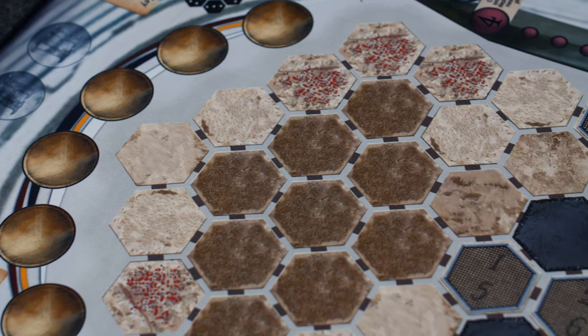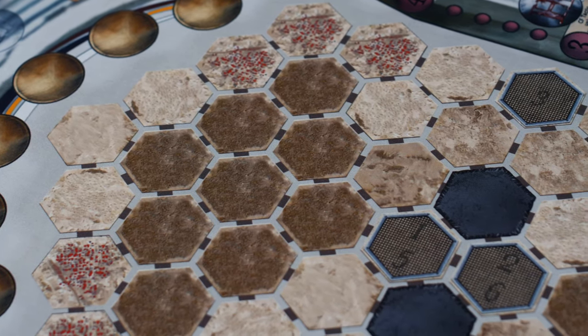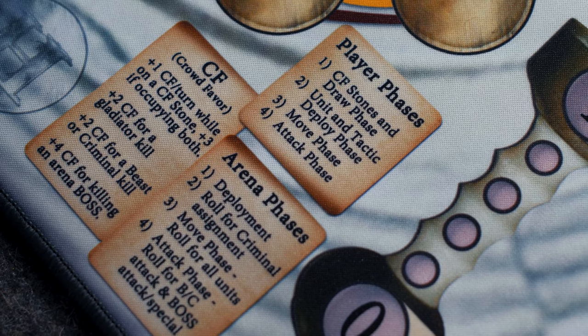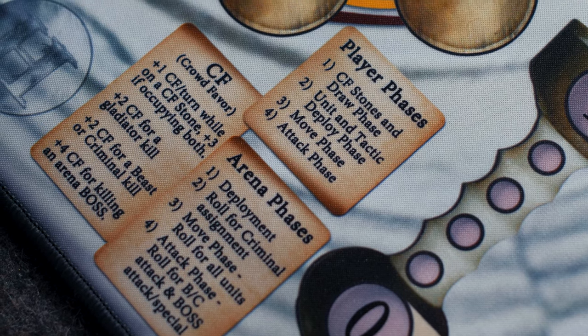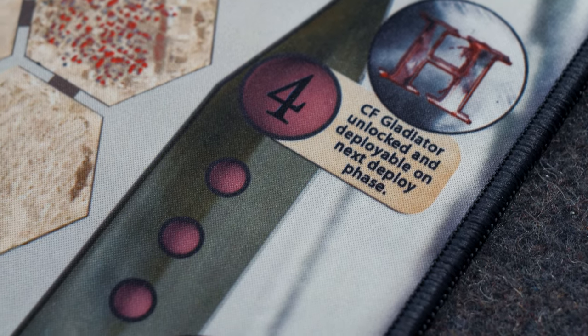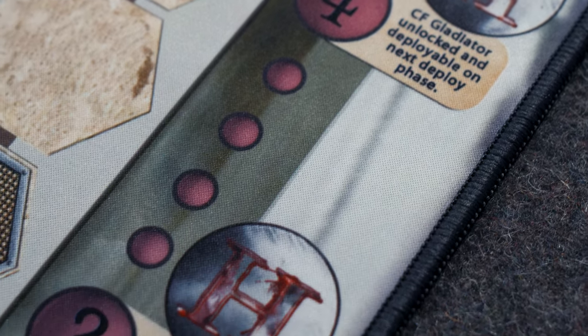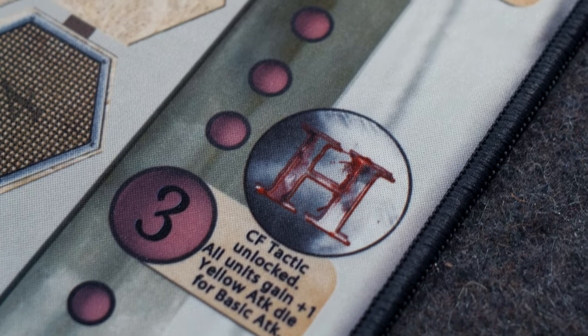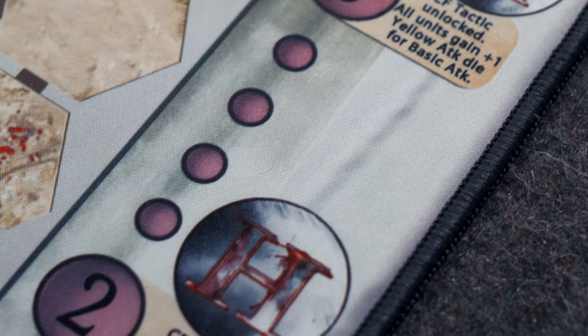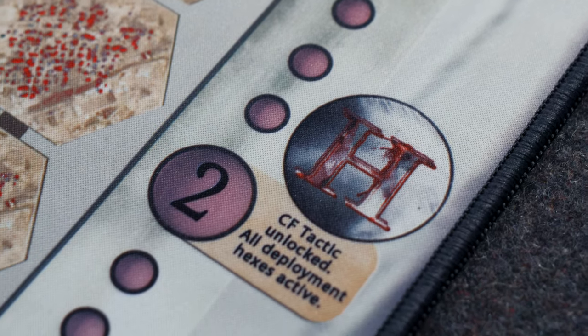Up here on the side, you can see how you gain the crowd favor. Instead of one central region, you have a few corners, and you have two main central regions that give you kind of a bonus or a plus to crowd favor. And you will be starting here on each end, kind of moving in towards each other. We have the order of play, our little player reference sheets on each side here. And we have a little bit of flavor text about the arena itself.